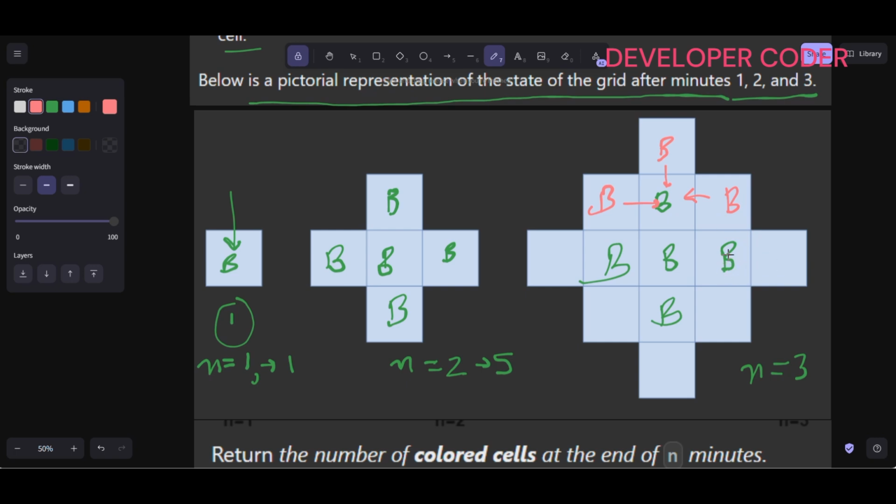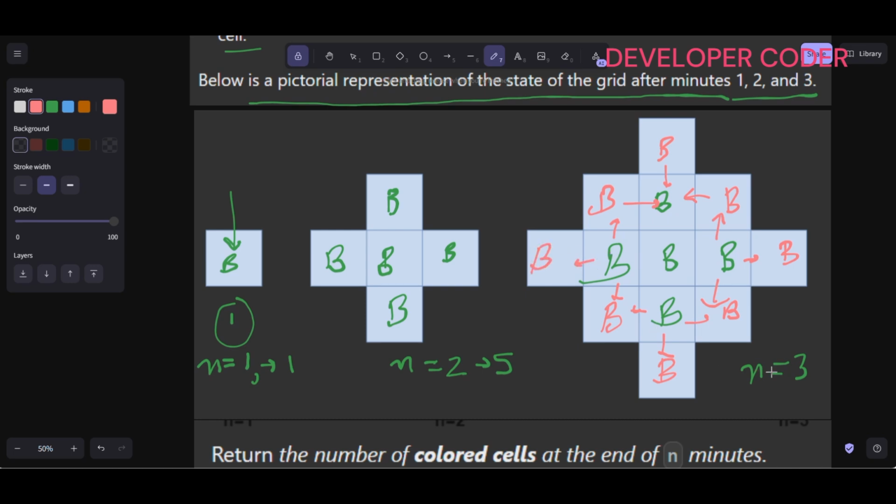Same way for this one, this is touching, but I have already painted to blue. This cell I'm going to paint to blue, and this cell I'm going to paint to blue. Done. Then for this one, it's already blue, so I'm not going to make any changes here. This uncolored cell is also touching this blue, so I'm going to paint it, and I'm going to paint this as well. Now for this, I have already changed it to blue, this I have already changed to blue, and this cell is also touching this, so I'm going to change it to blue.